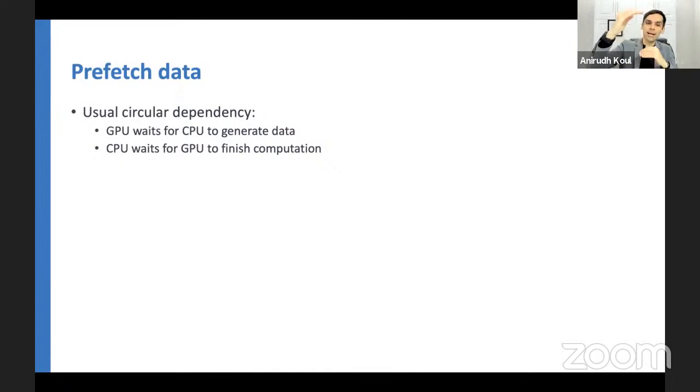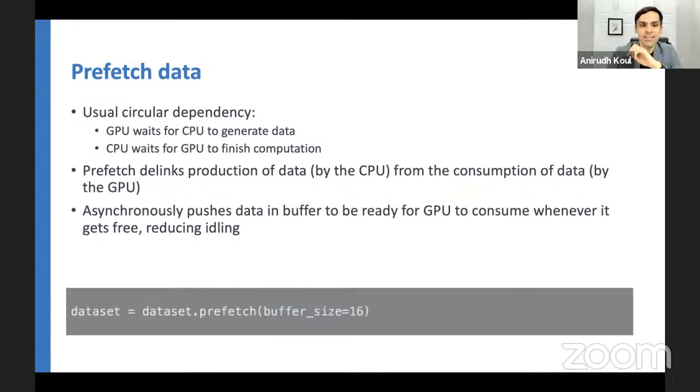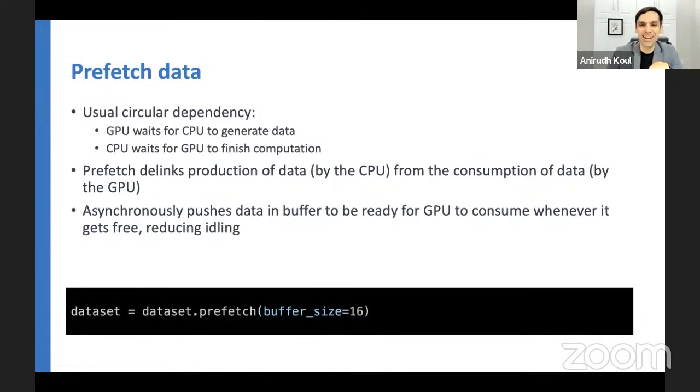So there was a synchronous waiting cycle, and now we made this asynchronous because there's no waiting involved anymore. And that is the key thing. The word you want to hear here is asynchronously pushing data into the buffer. It makes things fast. And to code it, it literally is one line.